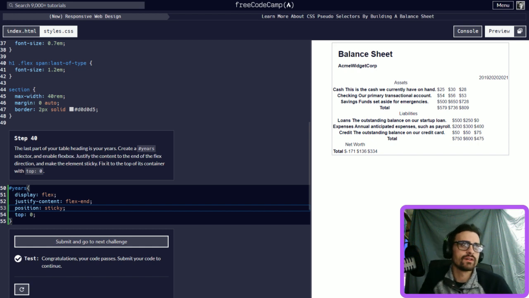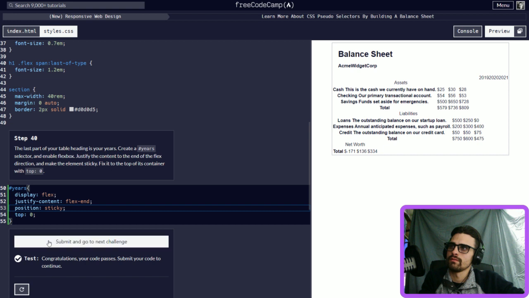Oh, I get it now. It's like the position fixed element where it stays the whole time, but sticky means once the scroll position hits a certain point, it then will scroll with it, which is pretty neat.